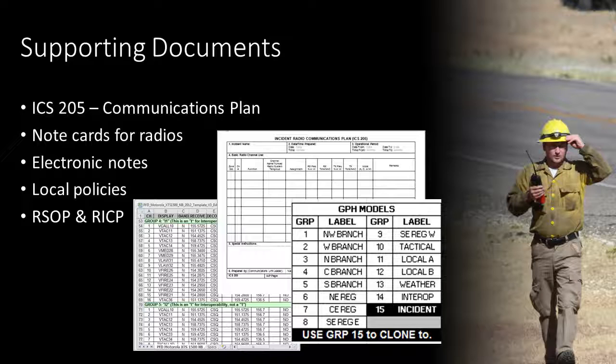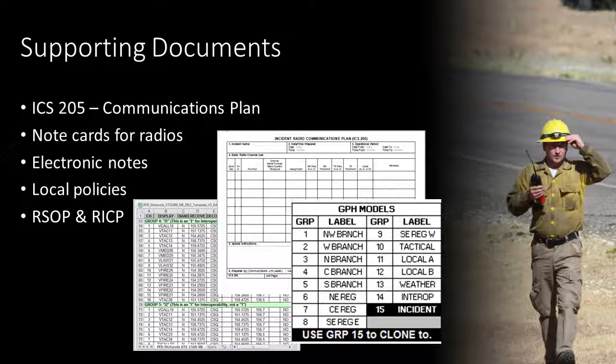Radio note cards may be affixed to the radio or distributed with the radio and typically contain the zones, channels, and button configuration of the radio. While these cards are especially beneficial for cache radios that may be distributed on an incident or during an event, they are also beneficial when issuing radio equipment to employees for the first time. Electronic notes, such as notes contained within a spreadsheet or programming software, help you to stay aware of specific programming requirements, uses, and technical information pertaining to each channel or talk group.